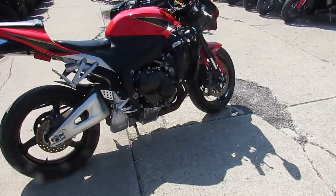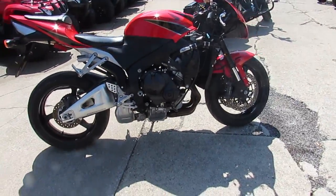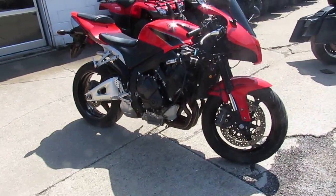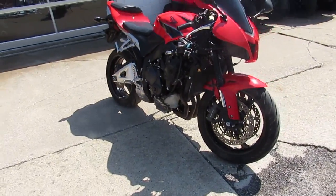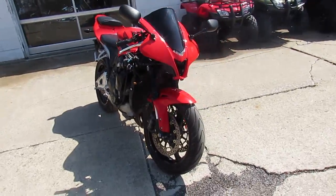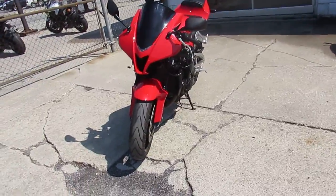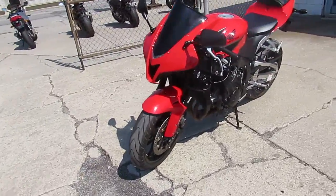For sale at $4,999. As you guys can see in the video, it's got a little bit of cosmetic damage, but everything works — it runs strong, shifts just as it should, so mechanically it's good, just some cosmetic. It's got a clean green title, so it makes a nice project for somebody — turn it into a stunt bike or a street fighter bike.